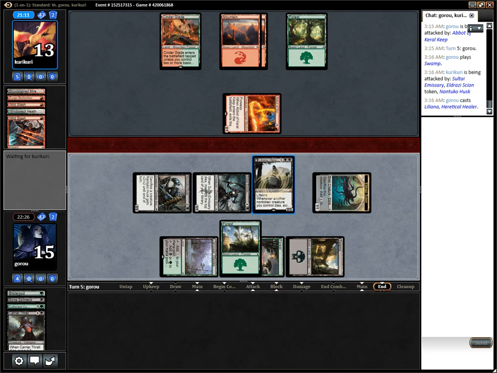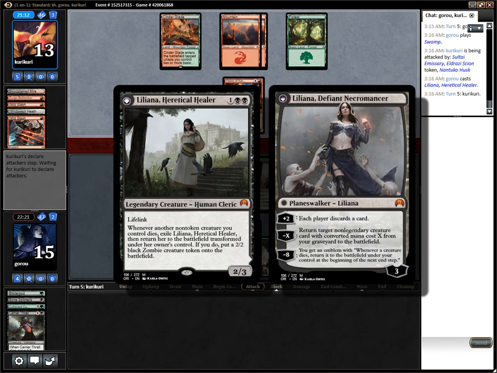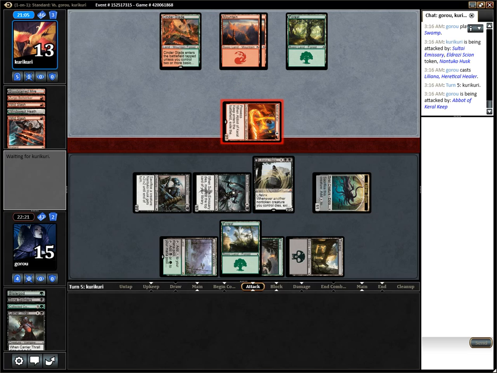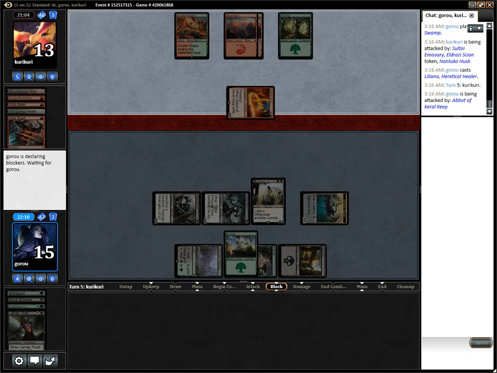So he got through, played Liliana, who, with Nantuko Husk, is a ridiculously easy planeswalker to flip. And no blocks. That's what I would choose. He's got 3 cards in hand. It's a red and green deck. You've got to expect him to have burn spells or buff spells.